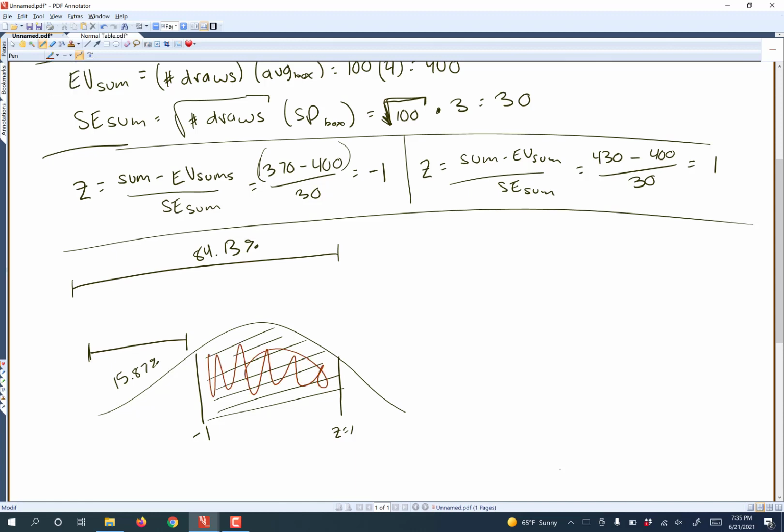So what we want is the area in the middle. Well, how are we going to find that? If the area from z equals 1 all the way to the left is 84.13, and from -1 to the left is 15.87, but we wanted the area in between, what are we going to do? We're going to subtract out that 15.87, we don't want that in there. So we'll do 84.13% minus 15.87%, which gives me 68.26%. Now you'll find the textbook often rounds these to the nearest percentage. You can if you want to, but I would just leave it as 68.26%.